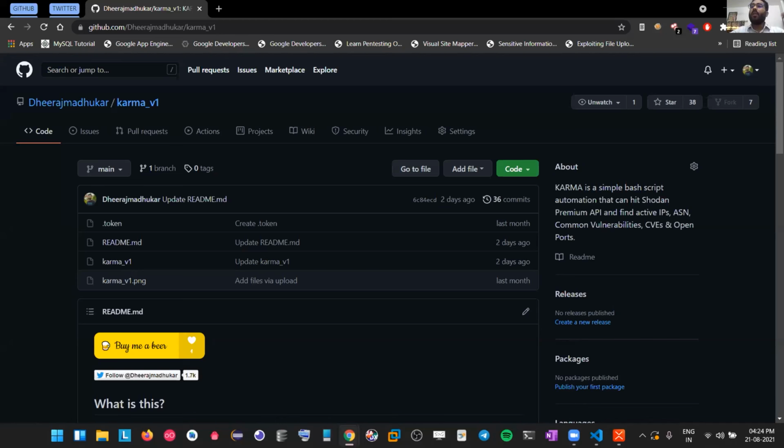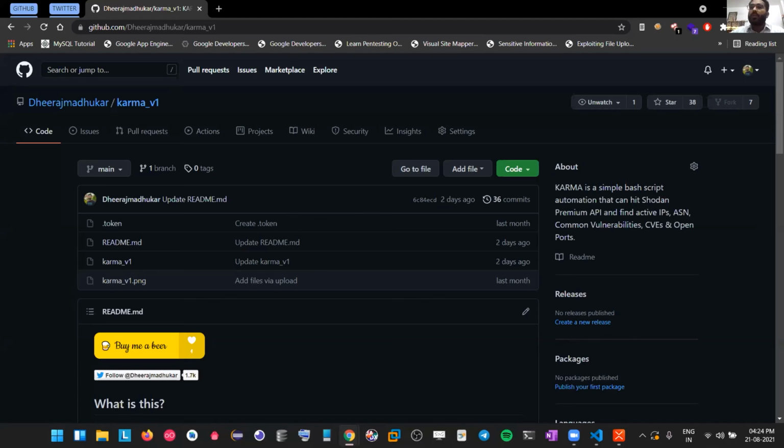Okay, so there are a lot of ways to do that. So number one, first thing is Shodan, which you can see right now. Okay, and we can use Shodan in many different ways. Number one, that is the website. So you can visit Shodan on the GUI, which is this website.